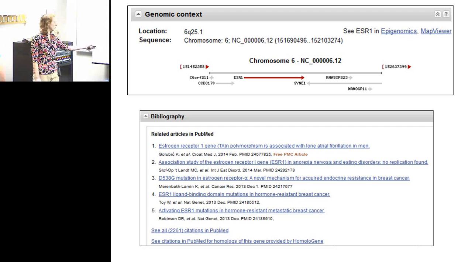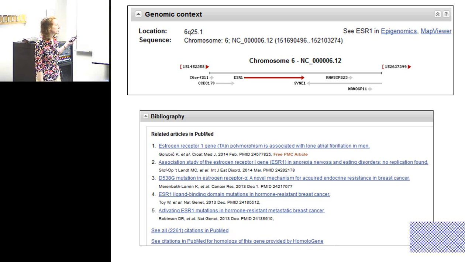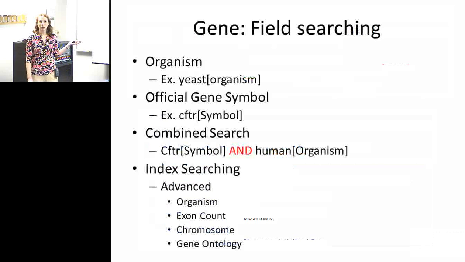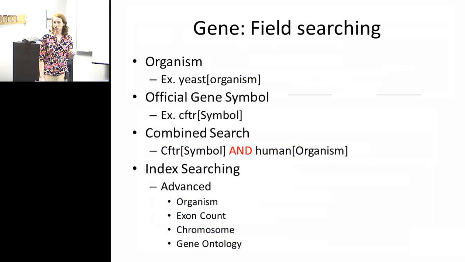They do link you, of course, to all the citations in PubMed, but on the record, there's only a few available. I'm not sure quite how they do that. I'll just read his response when it comes up. Here we go. Okay. Default PubMed order. Okay. Thank you, Peter. That's really all I'm going to talk about with the gene record.